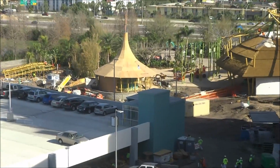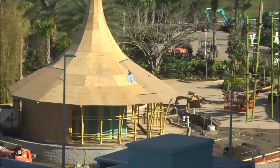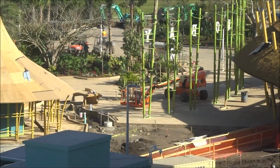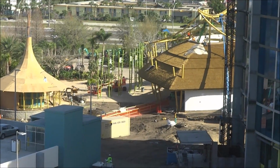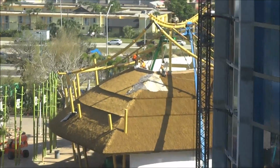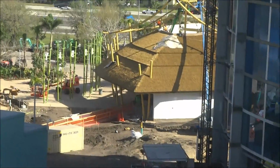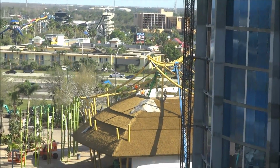But we're also seeing the finalization again on the building roof here for this building, as well as the entry plaza area, just seeing a lot more shrubs and trees, foliage coming into play all around here. Still no sign of a vinyl top yet for that main building we've been showing you, but the frame has been going up rapidly, and we're still seeing workers here today. So we'll have to wait and see if we get a vinyl in the next week or so.